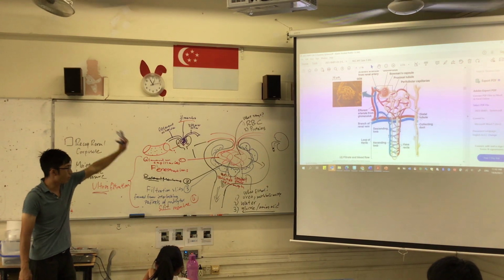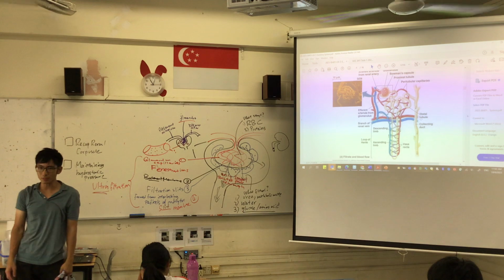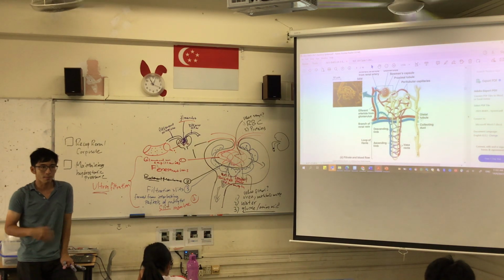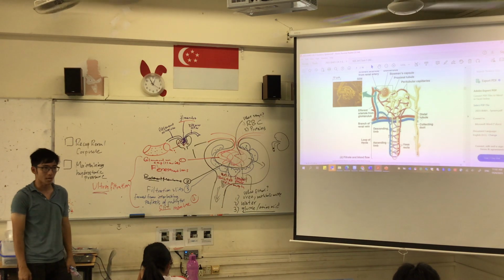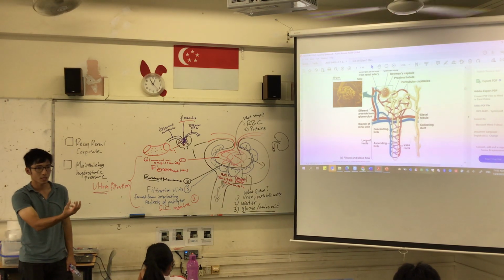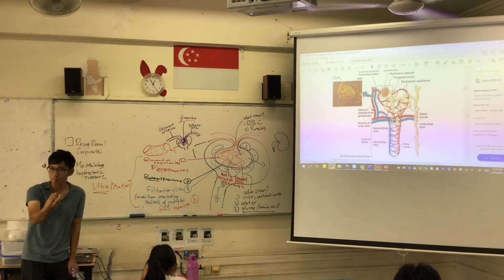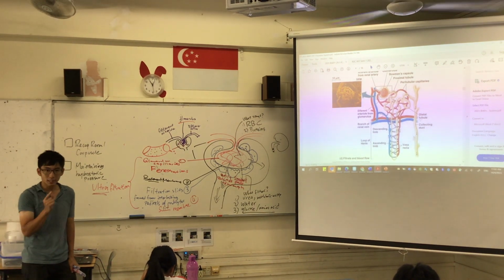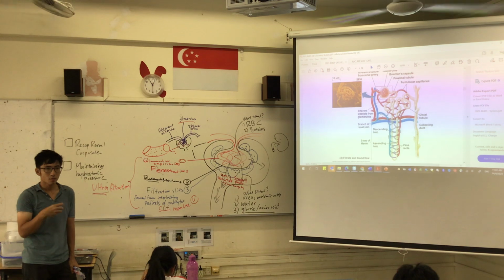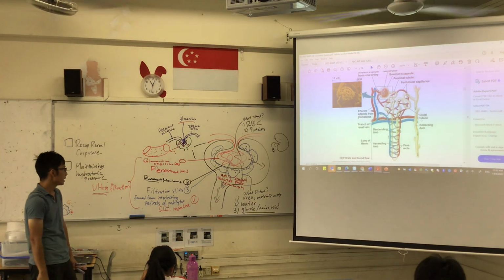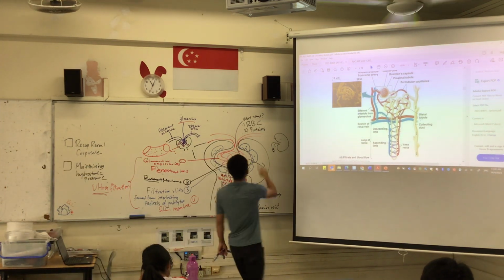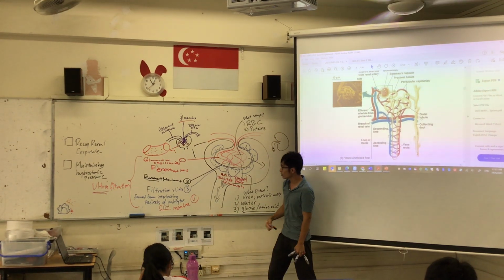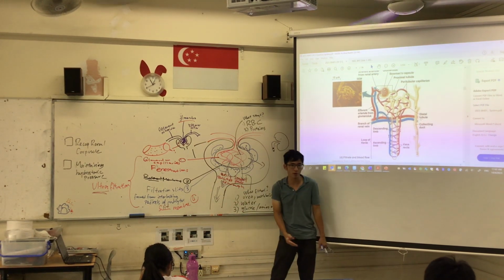This is all important information because it helps tell you whether your kidneys are healthy or not. Have you all gone for a health checkup before when they ask you to pee into a cup? They ask you to pee into a cup because they want to check the health of your kidneys. You can check the health of your kidneys by checking what's inside the urine. If, for example, you find that there's blood in the urine or proteins in the urine, it means that some of your filtration barriers are spoiled.